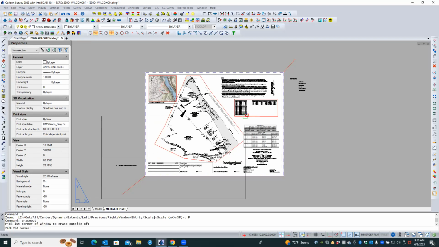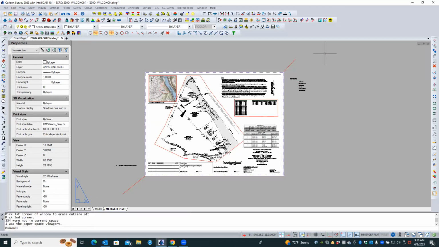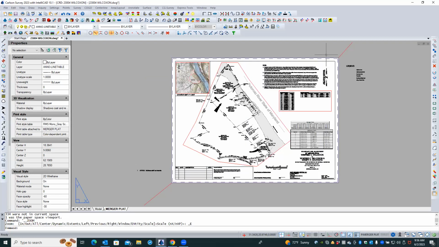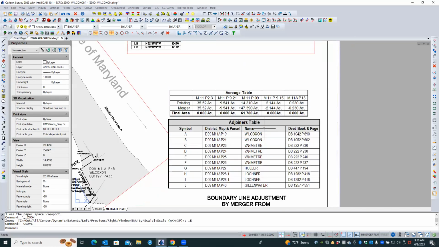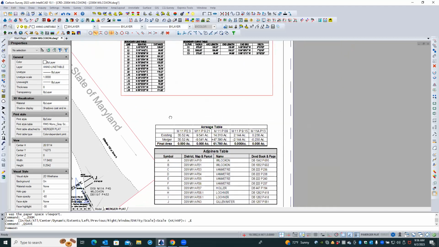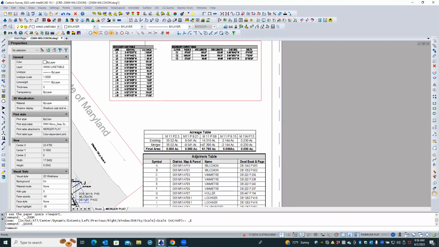There's something out here that's causing that. So now, okay. You're talking about these tables here, so they look sort of like that.